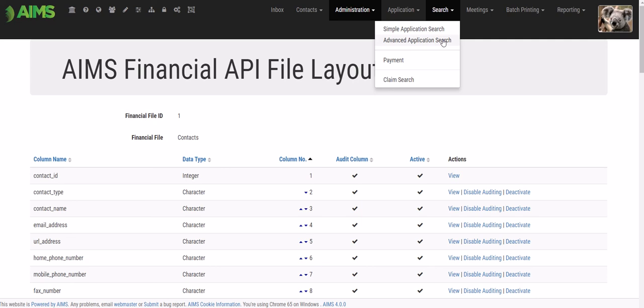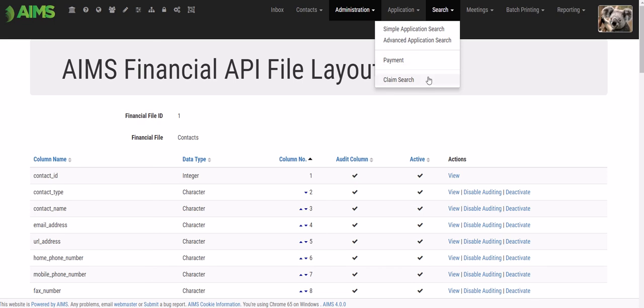which allows me to look for keywords or any classifiers, any date ranges that I want to be able to add to the system. So the advanced application search, while having a lot more fields that you could select from, is also configurable to add in your own organizational custom fields. So if you have particular classifiers that you want to be available as part of search functionality, that is all done through configuration.